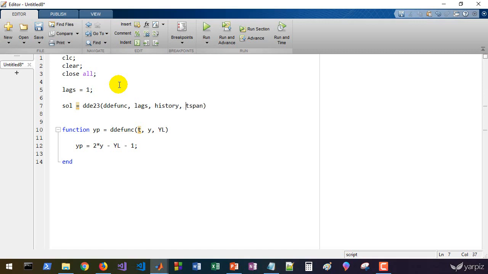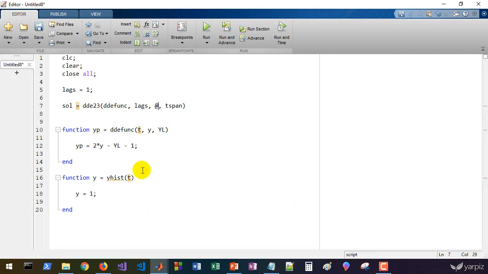Okay, the history. We can specify it as a function. Generally, we can specify it as a constant. Okay, we can specify this as y hist of t, and always we know that this is equal to 1 because we defined here as this, and that's the history.